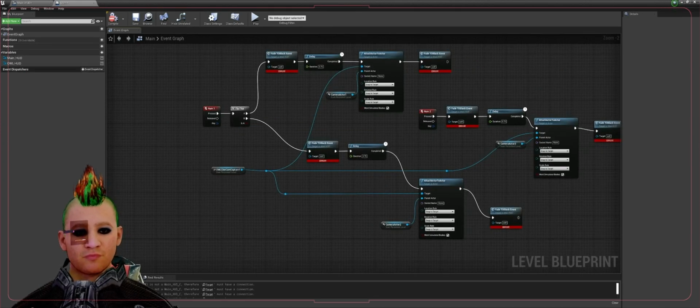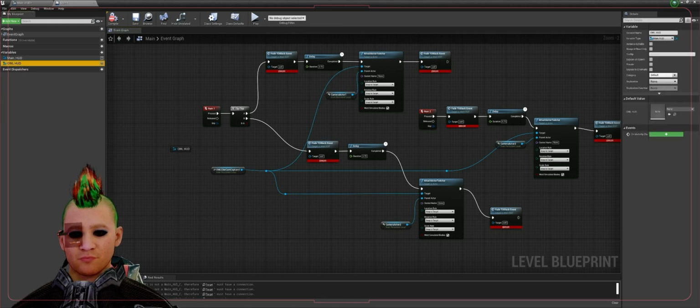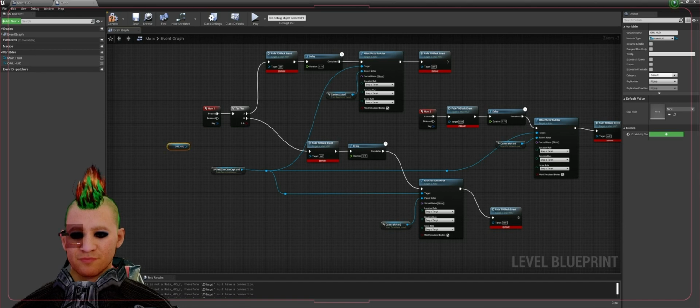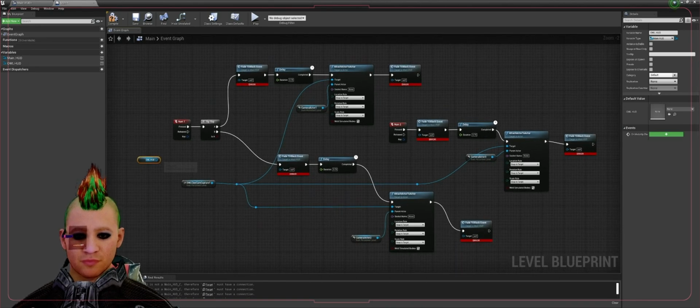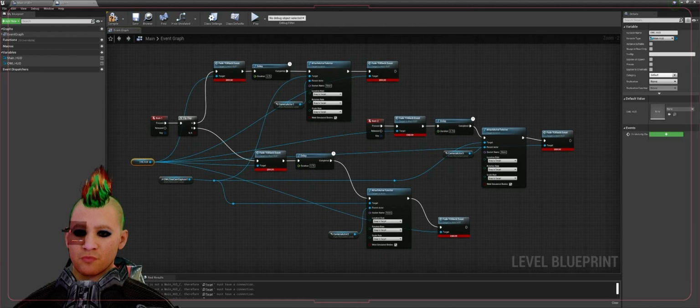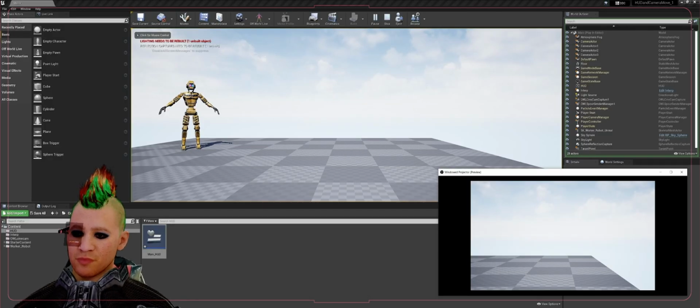Okay, then we have to drag over here in the variables. We have to take that alpha variable, hit get alpha. That's from the HUD blueprint we made earlier, so these guys know you're accessing the HUD in the toolkit. Connect all these up, compile that, bring up our OBS window.